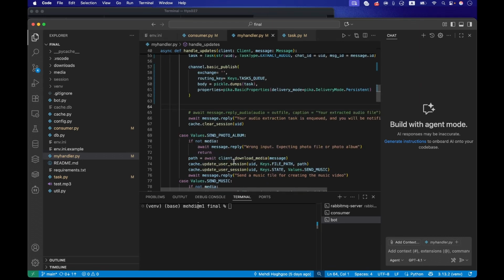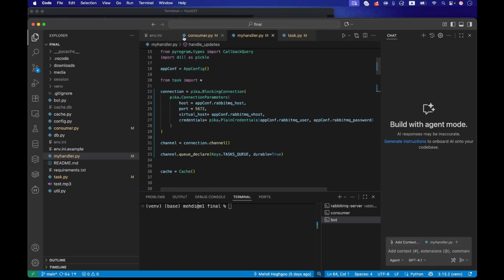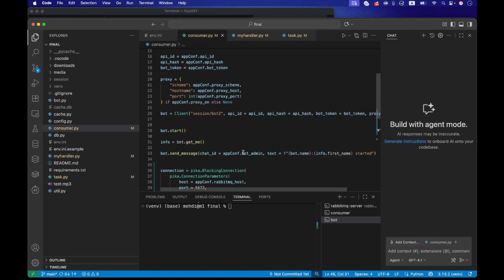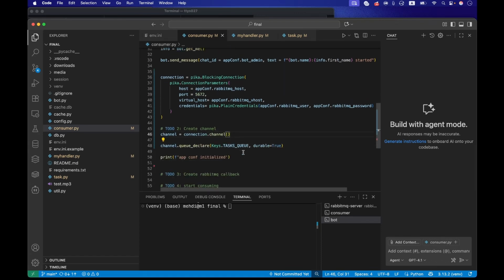Now we are going to go to our consumer file and here receive the task, execute it, and return the result as a message to the user.